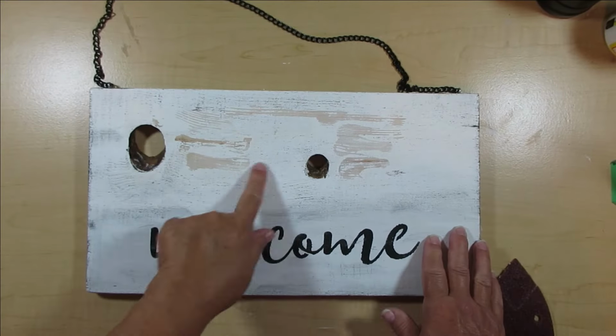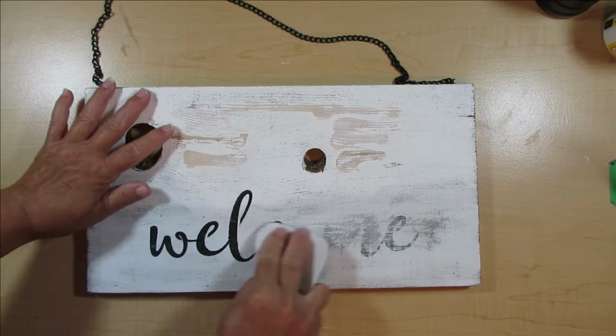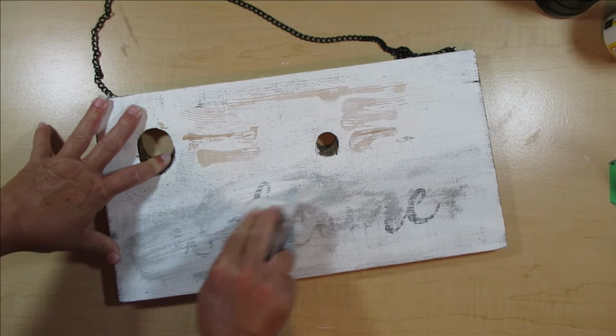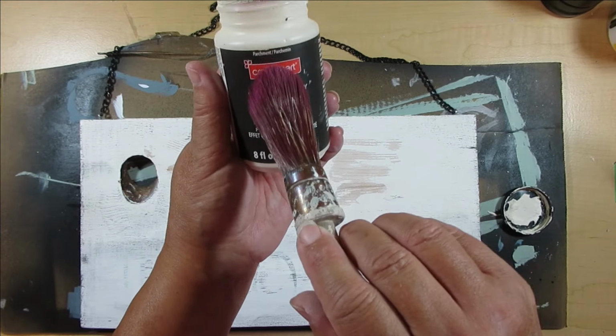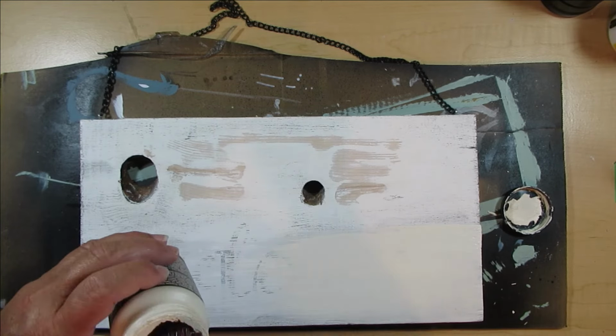So this project is a little different than what I normally do, and I want to teach you how to create your own hand-painted pumpkins. I love to use signs that have already been used. This one had, I think it was a truck on it at one point, glued at the top. I'm going to just give it a good sanding, and then I'll give it another coat of paint.